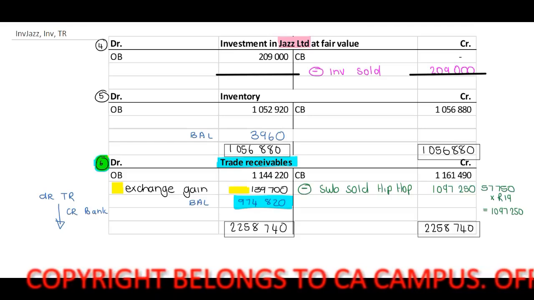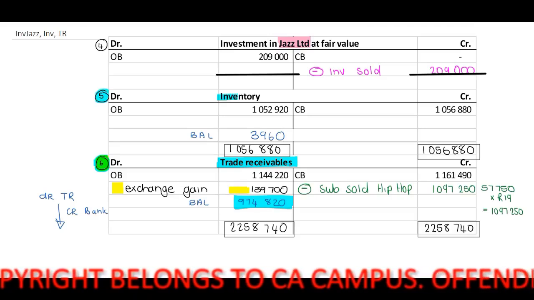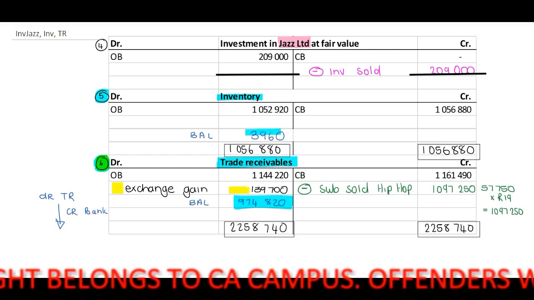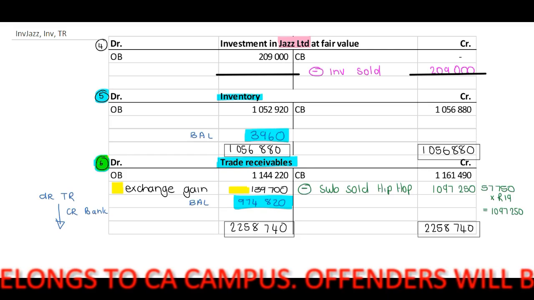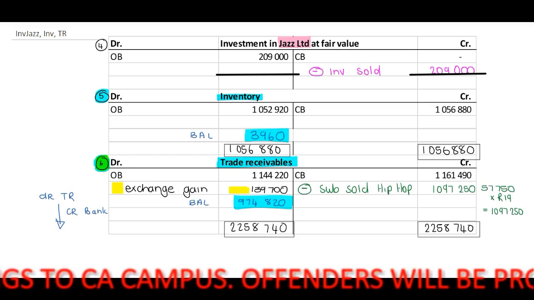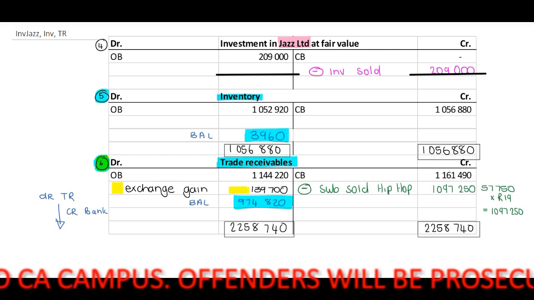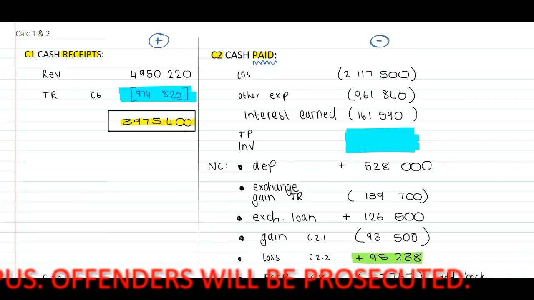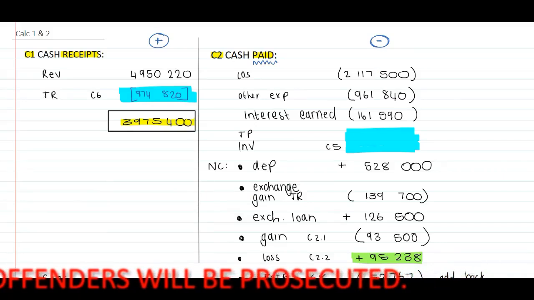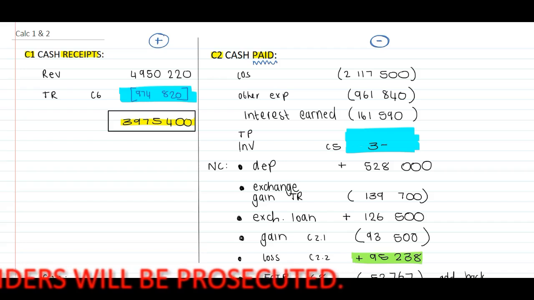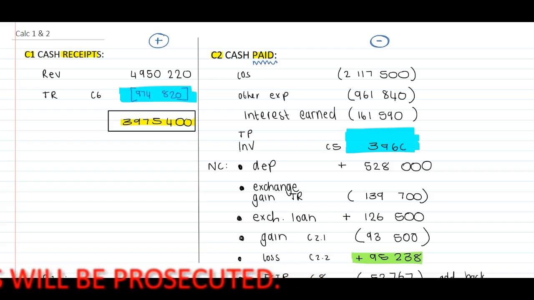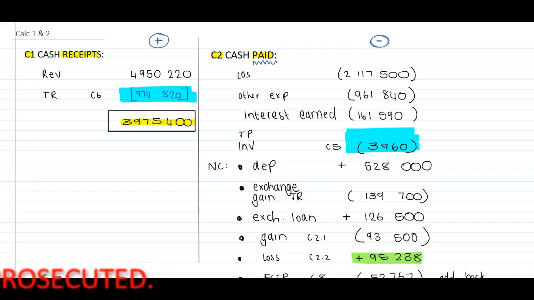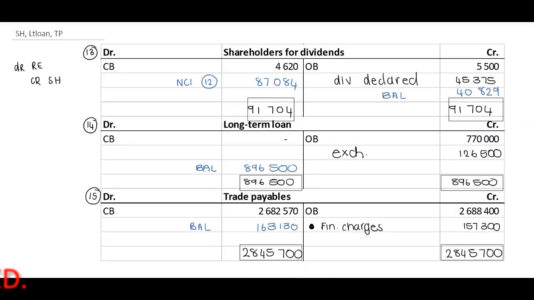If you look at my inventory calculation number 5, the balancing figure 3960. If we debit our inventory, we credit bank, therefore a decrease. And let's transfer this to our calculation number 2. It's calculation 5, and this is 3960. Decrease, right, an outflow. Then our trade payables, which is our calculation number 15.